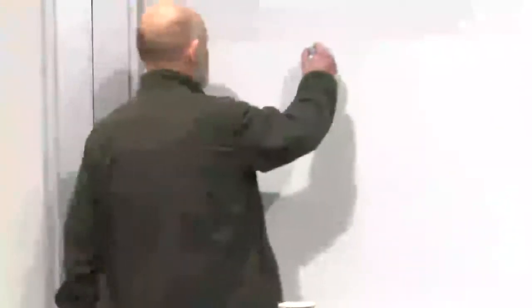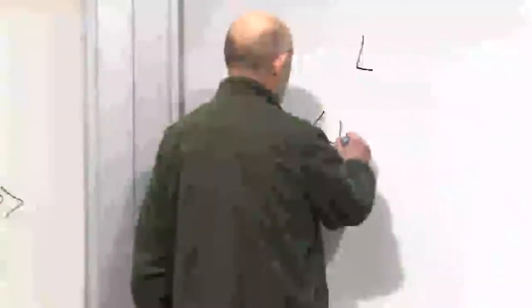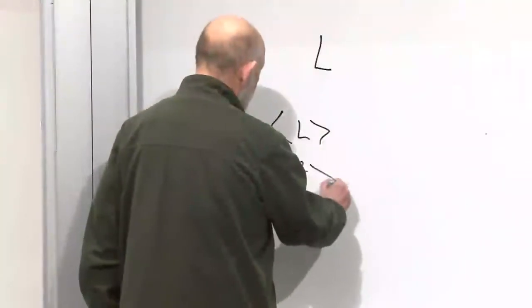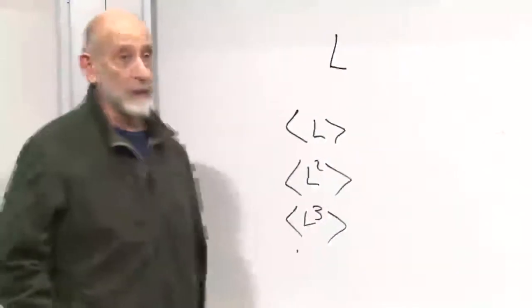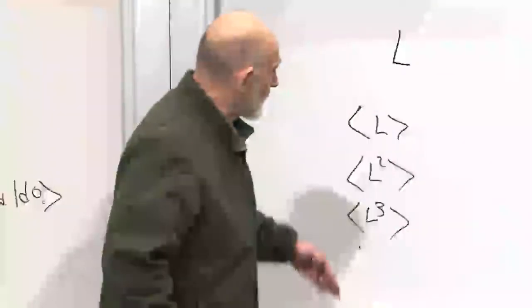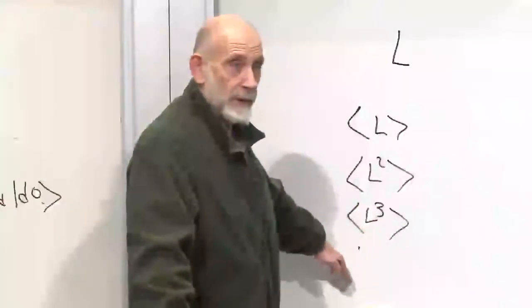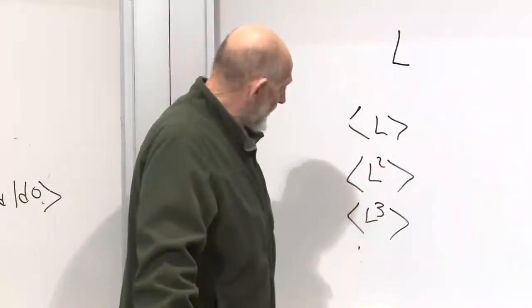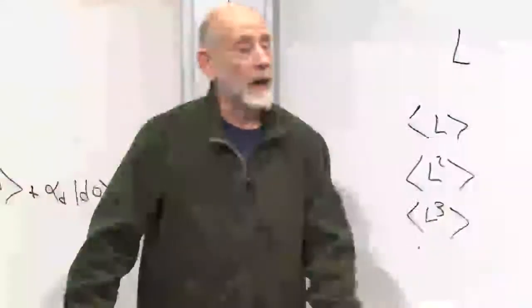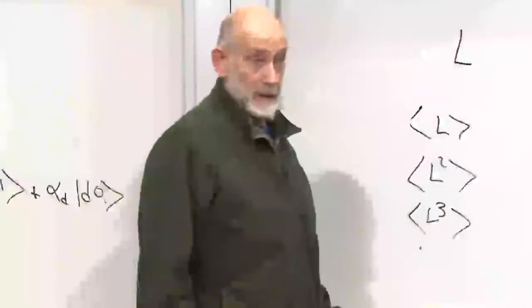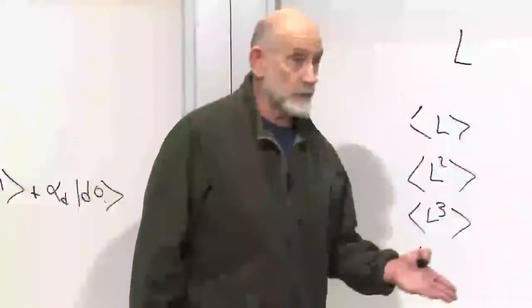Supposing we have one variable that we're interested in. Let's call it L again. If we know the average value of L, the average value of L squared, the average value of L cubed, we know the whole probability distribution of L. This is called knowing all of the moments of a probability distribution. Actually, for a single spin you only need the spin and the spin squared, then you know the full probability distribution. Once you know the full probability distribution, that's all you can know.